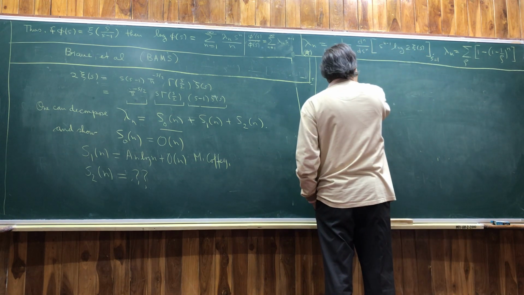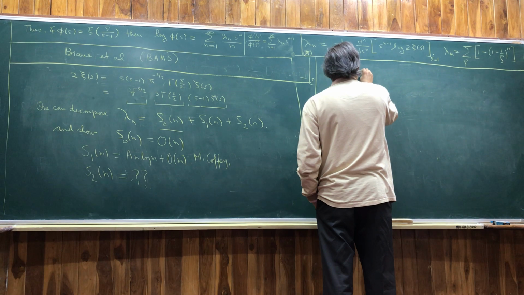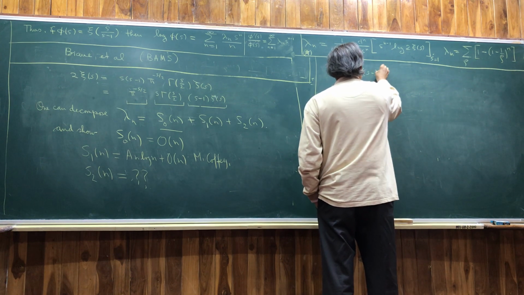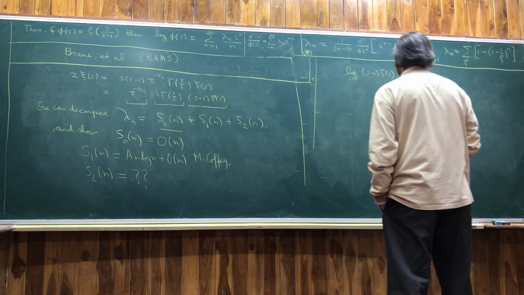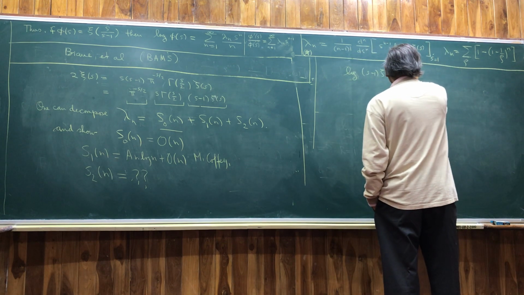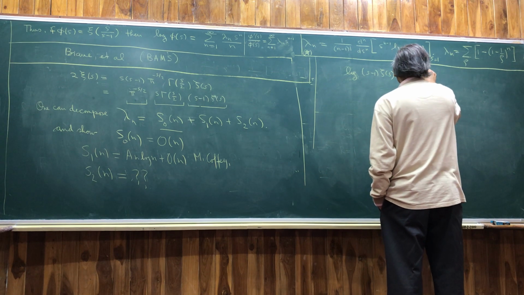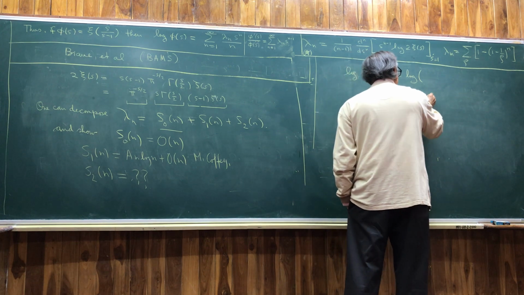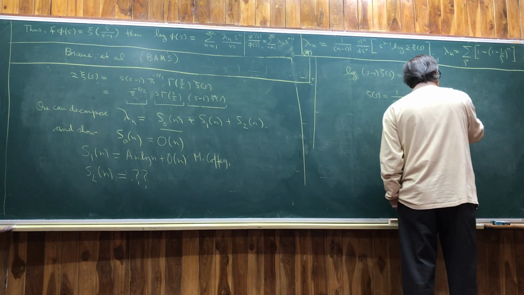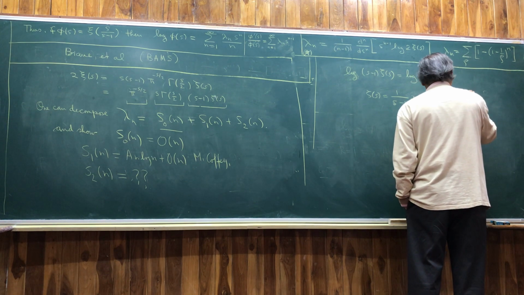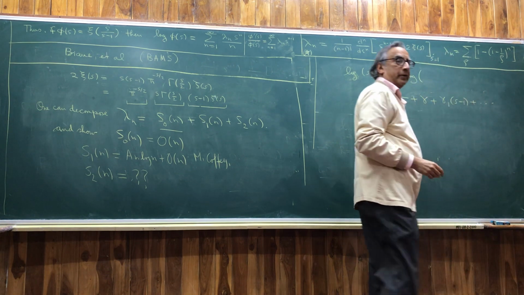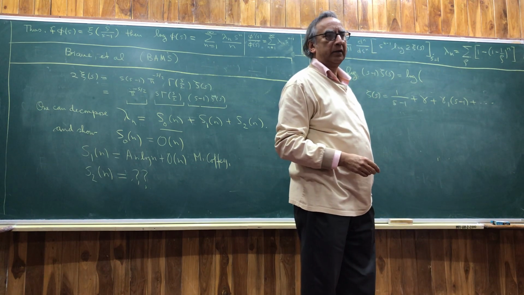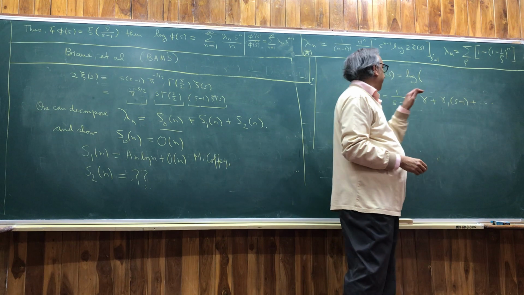So log of s, let's see how this works. I suppose log of s minus 1 zeta s is going to be log of, well, zeta s is equal to 1 over s minus 1 plus this Euler constant plus these higher Euler constants, and so on and so forth. These are the Laurent coefficients of zeta s.